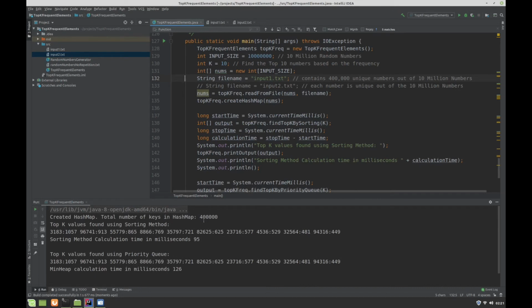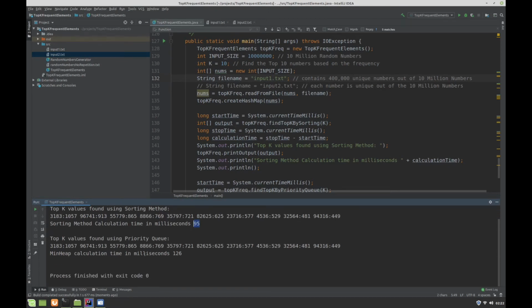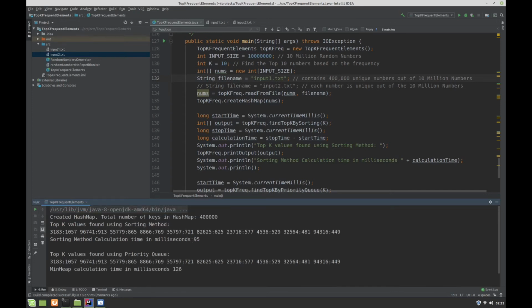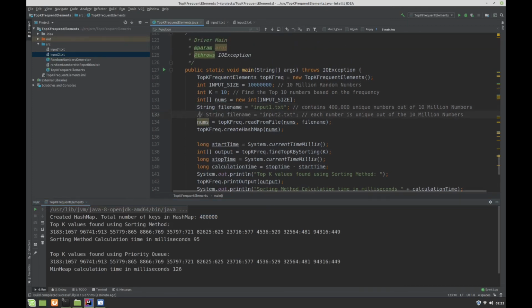So here, like I said, there are 400,000 keys, and the sorting method took 95 milliseconds, and the priority queue method took 126 milliseconds. So what we see is this is different from theory, right? The reason is if the keys are smaller, then the sorting method is faster compared to the priority queue method.